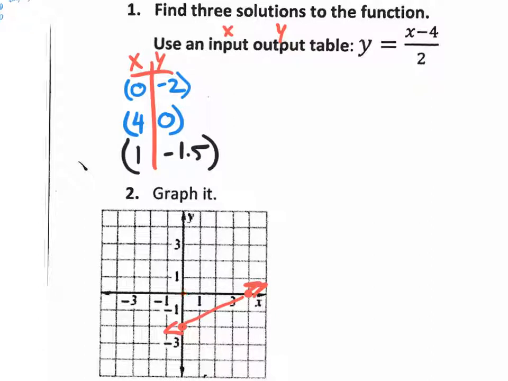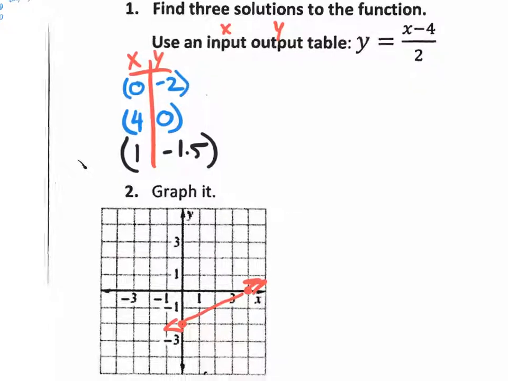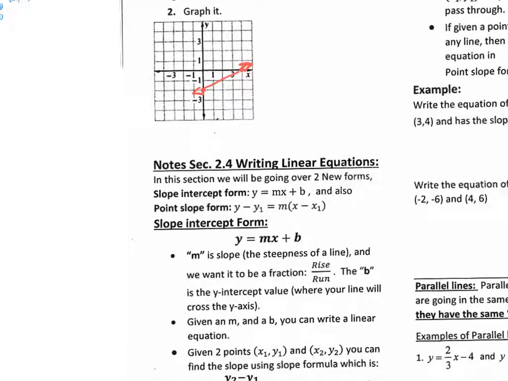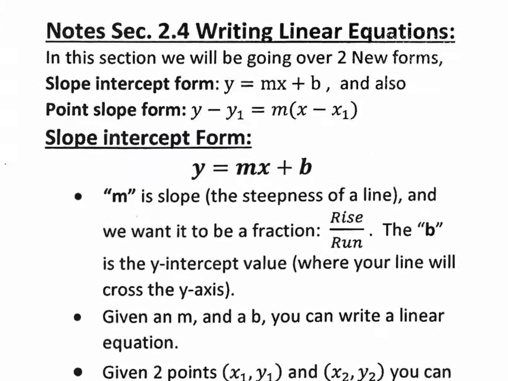Check it out. If I go to the x value of 1, and then I go down negative 1.5, I'll be right on that line. Okay? So the line really does represent every single solution that exists to an equation. And of course, we only need 2 points to actually graph a line. Again, that's all review, and we're not graphing today. What are we doing today? We are writing equations, and we're going to be learning 2 different forms. Actually, we should already know slope-intercept form.